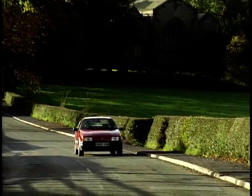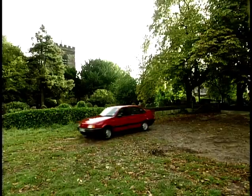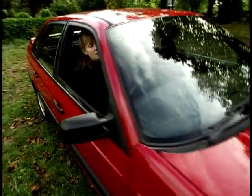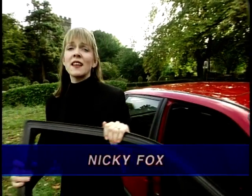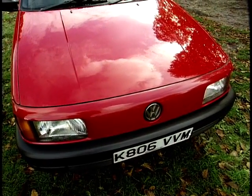Once upon a time, there was a car called the Volkswagen New Passat. It came all the way from a factory in a land far, far away, but it couldn't find enough people to fall in love with it. And the reason nobody loved it? It was ugly. It was so ugly, in fact, this was one Cinderella nobody wanted to take to the ball. It had the sort of face only a mother could love, and that meant very few friends indeed.